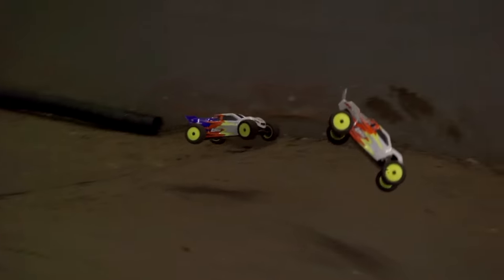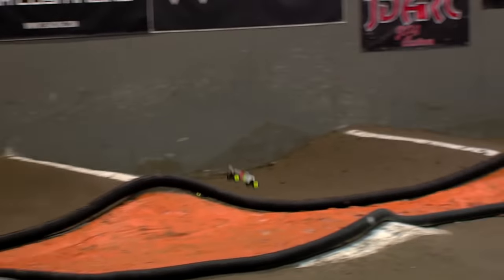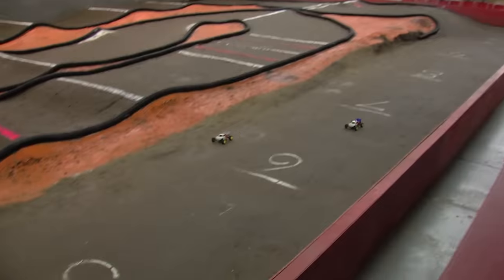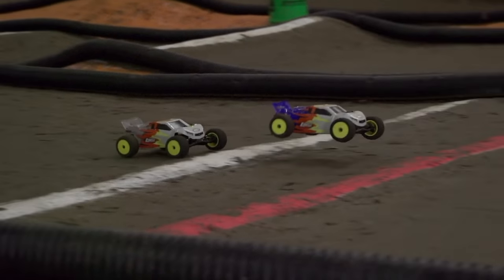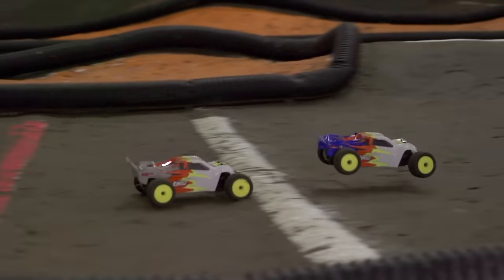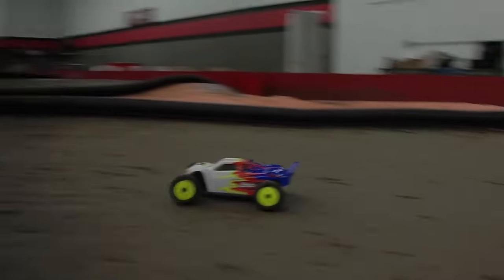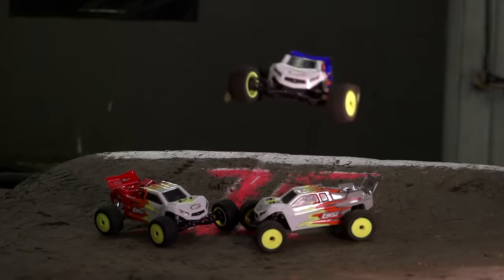There's also a ton of accessories and hop-ups to choose from, like the more powerful brushless motor system if you love living on the edge. So if you have the space inside and you're feeling bored, this mini truck is the perfect companion for full-size RC thrills. The Losi Mini T 2.0 comes assembled and includes all the items you'll need — including a LiPo battery, charger, transmitter, and transmitter batteries — plus two different body colors to choose from, all with a price tag of $150.